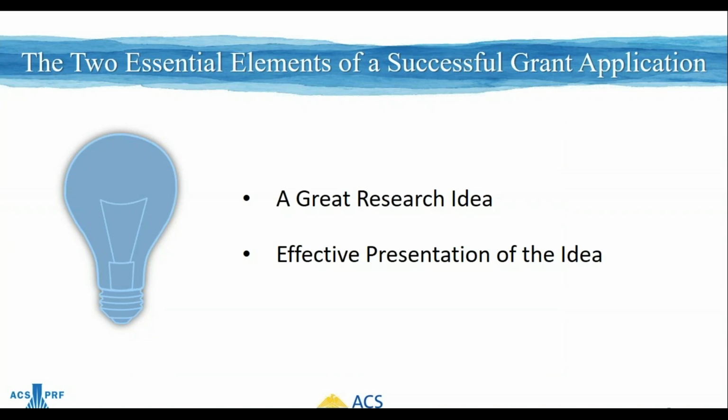Okay, there are two essential elements of a successful grant. One is a great idea. So you say, duh, that one was obvious. The second is effective presentation of the idea. What you may not realize is they are equally important. You can have the world's best idea, but if you do not present it effectively, your chances of funding are next to zero, because this is a competitive process. And as we'll go through and show you today, there are several factors that people consider when they're thinking about which grants to choose to fund, because there's always more people wanting money than there is money to go around. Okay, next.